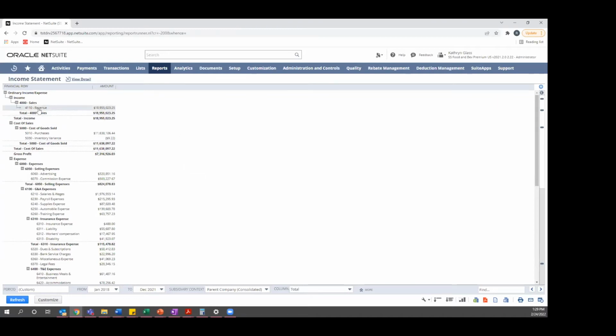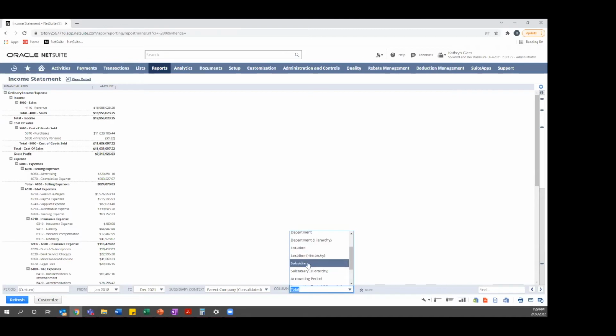One of the powerful things about NetSuite is that when we have our segments aligned and we have our data points and our analytics, the column format in our financial reports allows us to view a lot of different options.